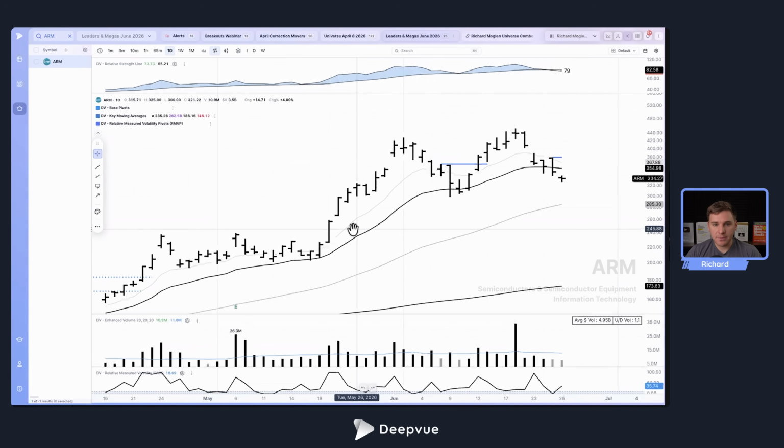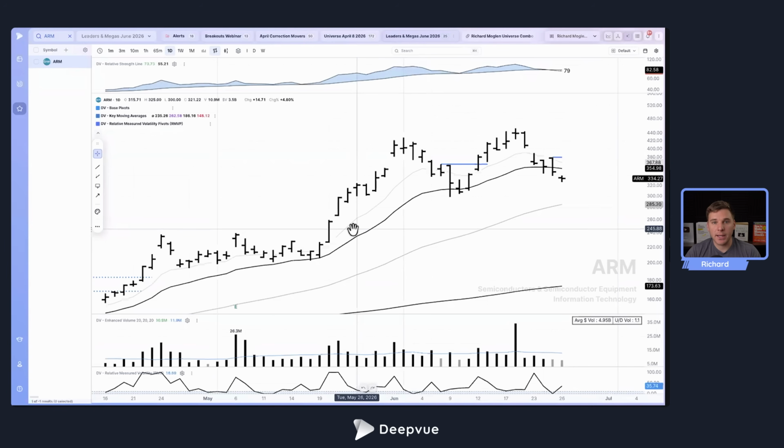What I would then look at is look at all the software names and look for a stock that has shown the ability in the past to make a big move, has a higher ADR, is liquid, and trades cleanly against the moving averages. So in prior trends, it likes to persist and bounce off the 10 EMA, the 21 EMA, and show support to those areas. So we're looking a little bit for an institutional quality name.